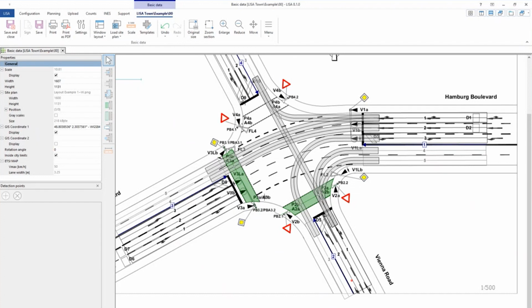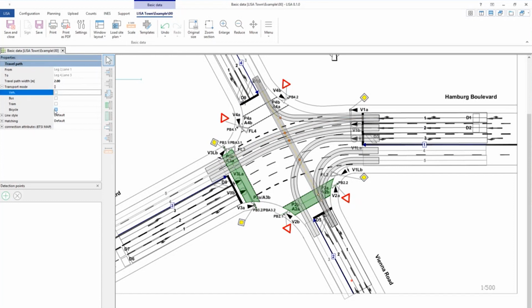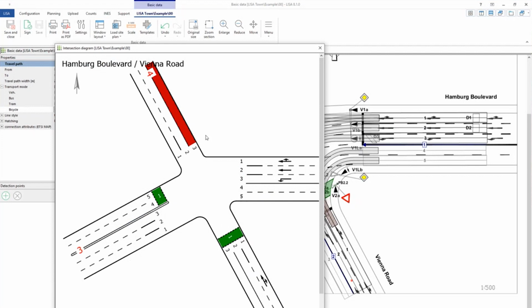So for that, we have to click on a particular lane. One step which I skipped is you can also provide the mode traveling on a particular lane. For example, there could be a bicycle lane or a bus lane or a tram line. So you can simply click on that particular travel path. Here, for example, let's assume that this is just a bike path. What I will do, instead of vehicle, here I click on bicycle. And then you see it turns red. And now when I save and open this one here, it will show me as a bike path here.